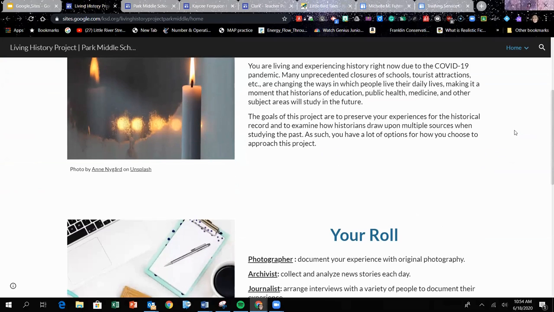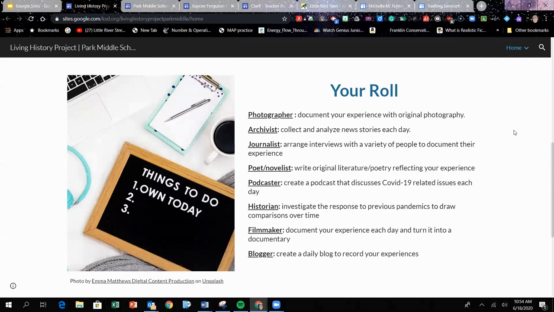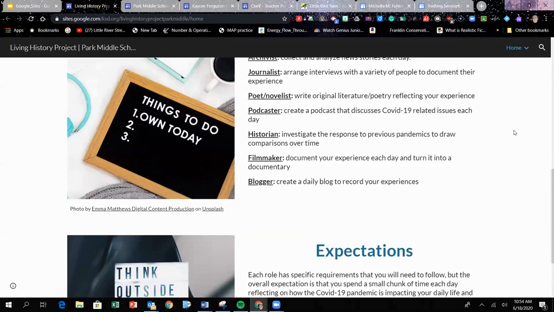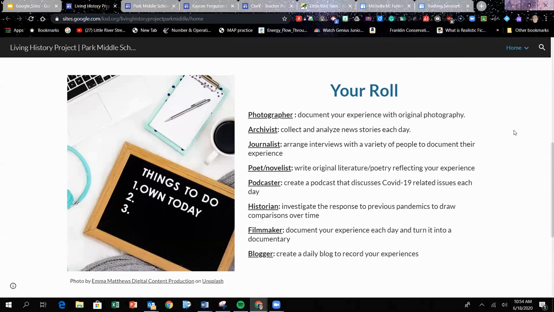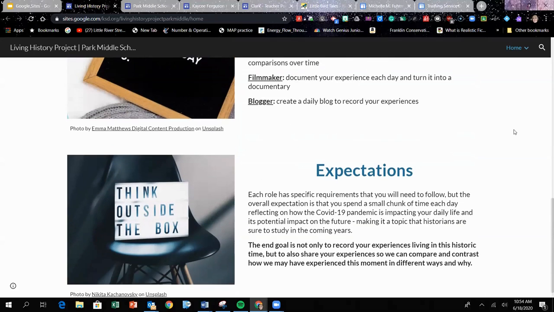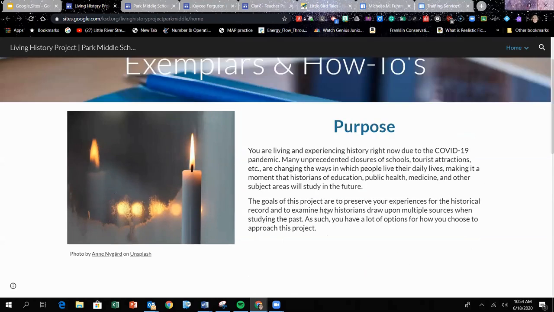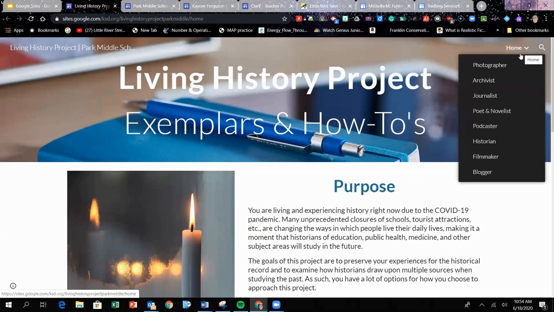And then you'll see the purpose, you'll see the different roles. I see that I didn't hit publish, because I updated a link yesterday that would allow you to go within the project. It would allow you to connect to the actual expectations and the assignment students had. If you scroll back up to the top into home, you will see that we have examples. So go ahead and select photographer there at the top.